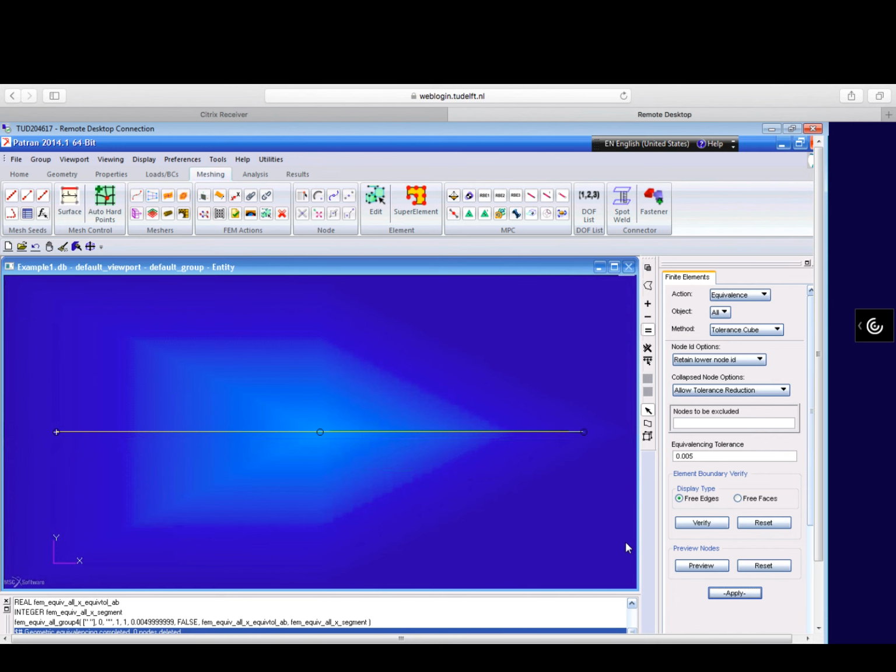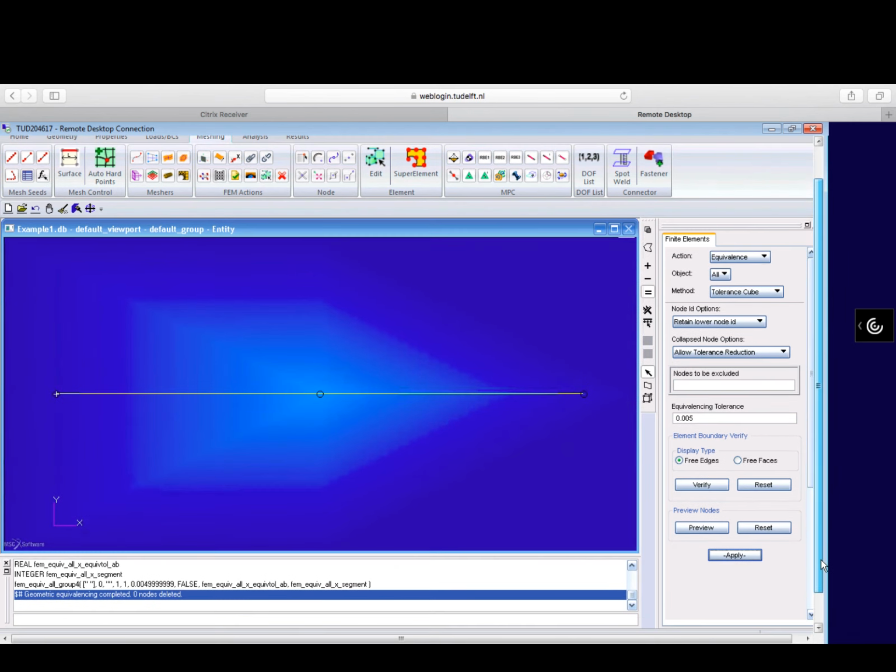And you will see over here that there was no need to delete any nodes. That means there were no equivalent nodes in any section. So here you have only 3 nodes created in the 2 elements.